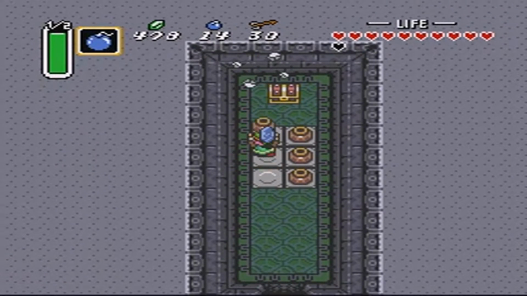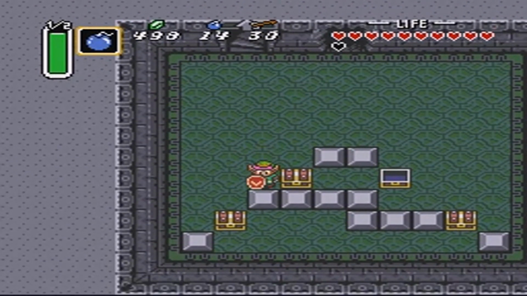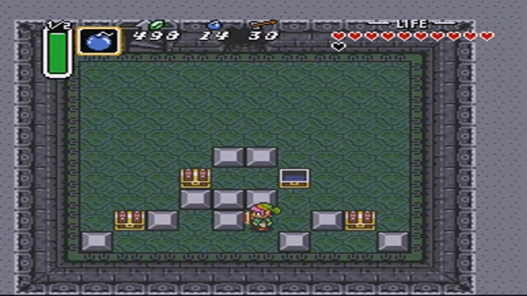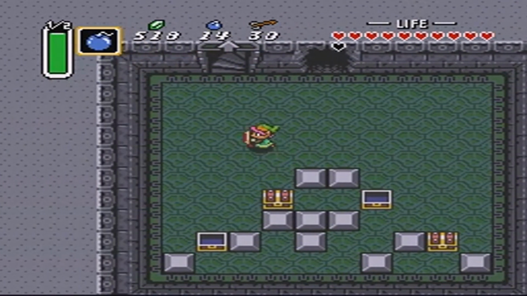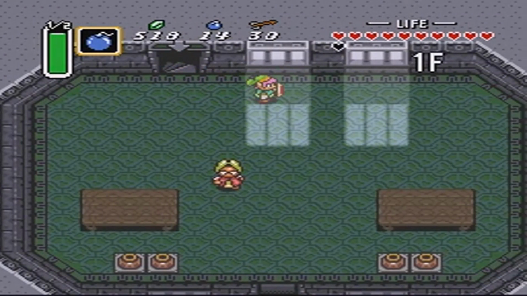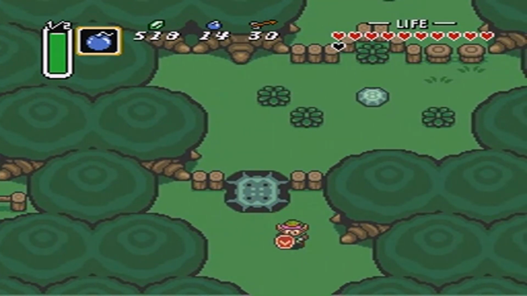For the 4 treasure chests in the room I was just in, they all have 20 rupees. I don't think you can get all 4 of them your first time because of the block maze. You can only push the blocks once. But if you exit the building and then come back in, the blocks will reset so you can get the other chests that you missed. It's just 80 rupees, so you don't really need it. At this point I have 518 rupees, so I'm good to go for the rest of the game. But it's always nice to have some.